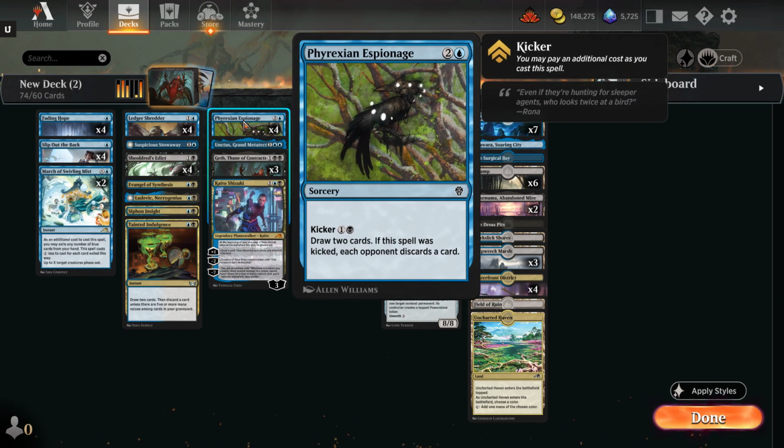4 Phyrexian Espionage with the kicker so we can draw 2, and if we kick it, the opponent discards a card. So this one's a nice one to have, but I'm not obsessed about keeping it for the kicker necessarily. So I'm much more willing for this card than most other cards to spend it without paying the kicker just so I can go ahead and get my draw spells when I need it.